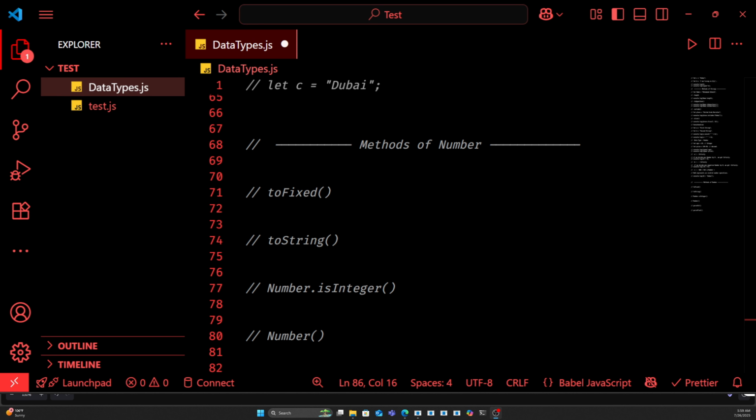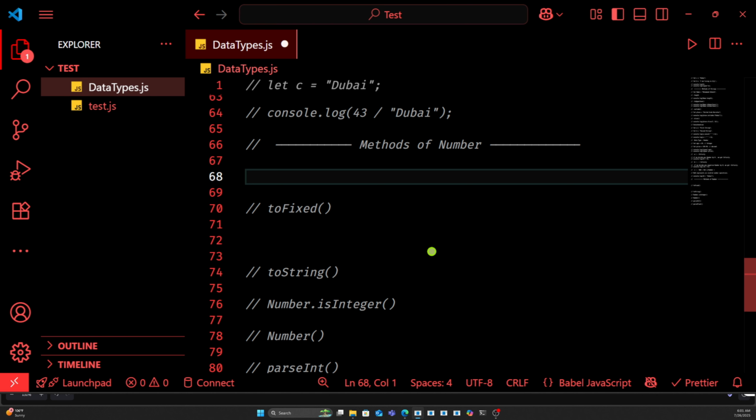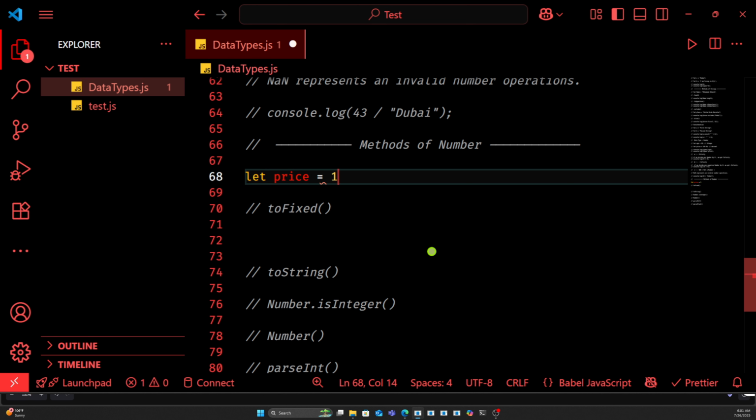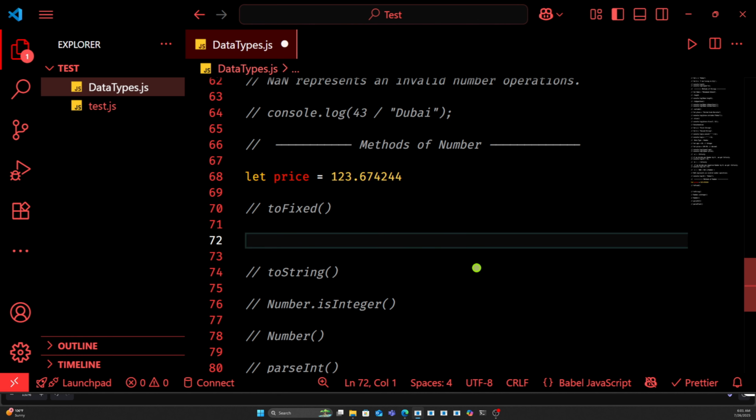JavaScript provides some useful methods and properties with the numbers. So let's see one by one. So let me first create a variable. let price = 123.674244. So this is the price variable. I want only 2 digits after the decimal point.